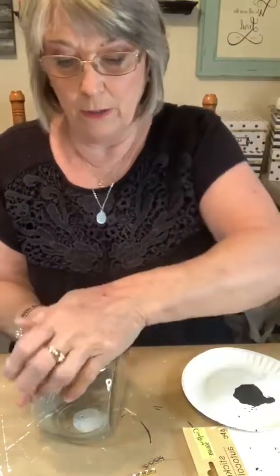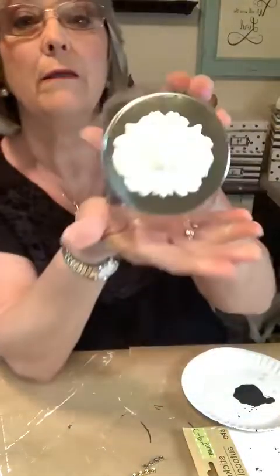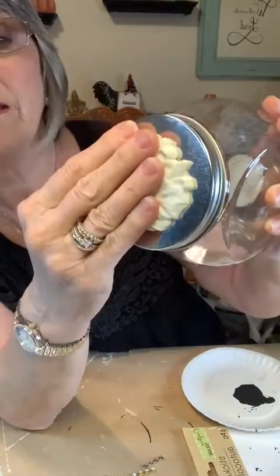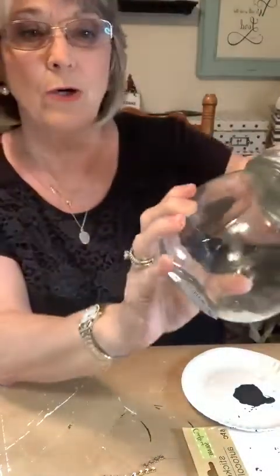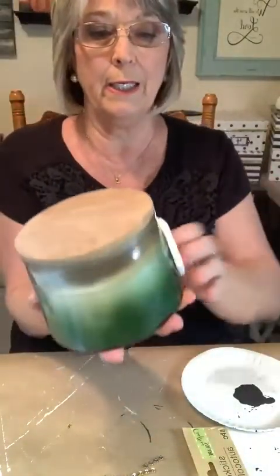It's not centered. Of course not. It's good enough. See? It's cute. If it were, I would paint this whole thing and then distress that. But that's cute. It's just a cute little container for candy, or you could put it in your kitchen for lots of stuff.